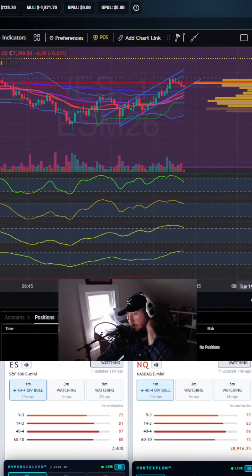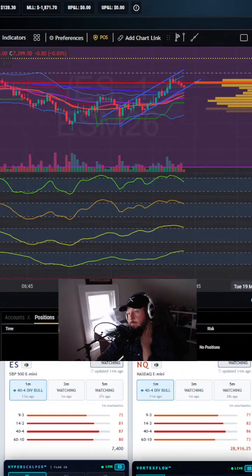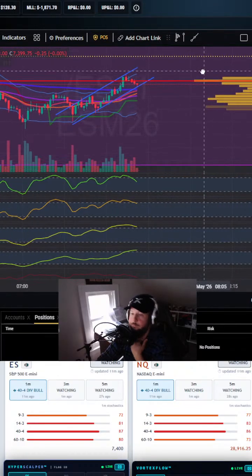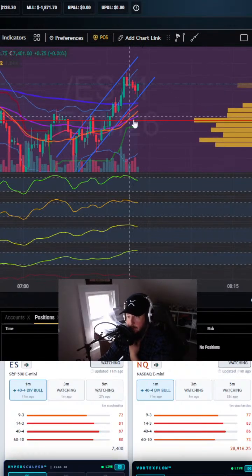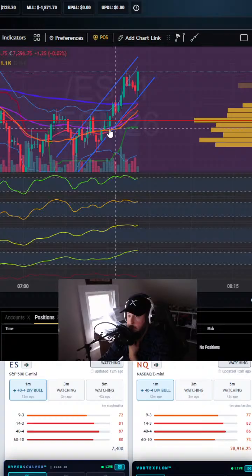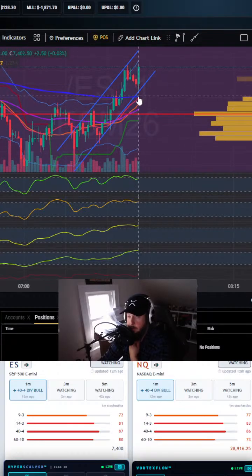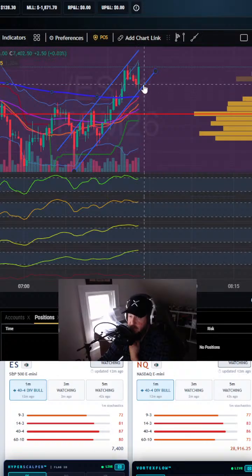I don't really like trading pre-market because they're so low volume. And you see our EMAs are so tightly bound together. So this is another thing to pay attention to, this 20, 50, and 200 EMA. The 200 EMA is up here, this blue line. And you see it just touched our trend line, and it immediately bounced.